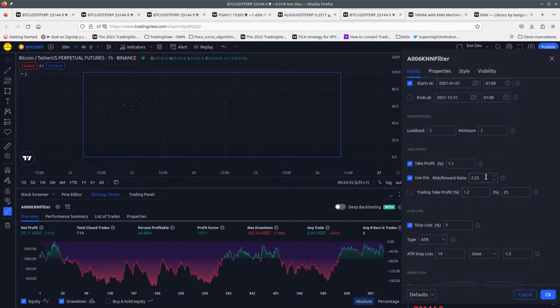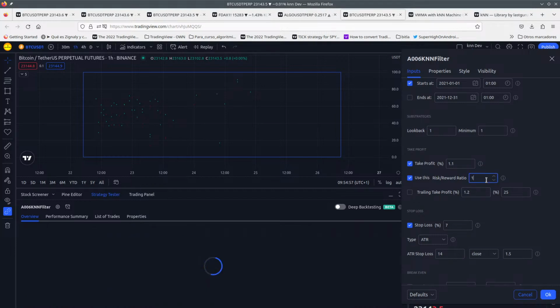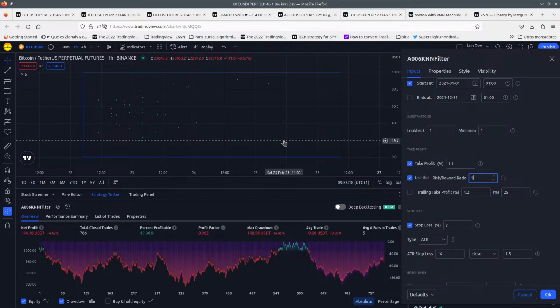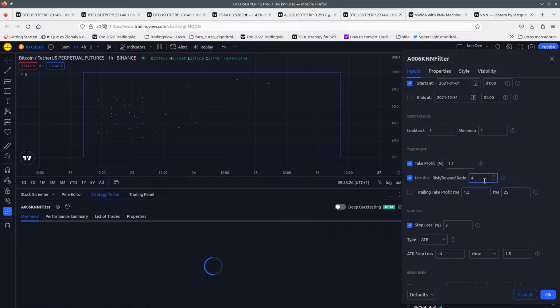Let's check what happens if we have not so big a ratio. Do we have more green, more red? With less ratio we should have more non-useful cloud, if you ask me, and worse results. Yeah, look at that, red is here. We can say this needs to be a 4 ratio.